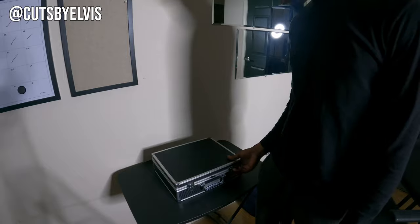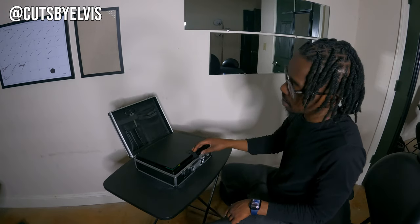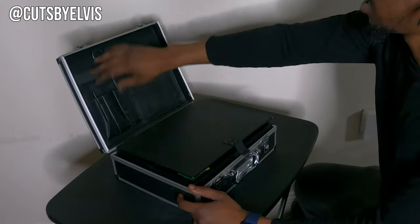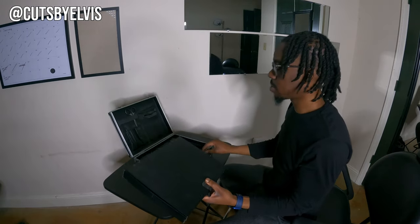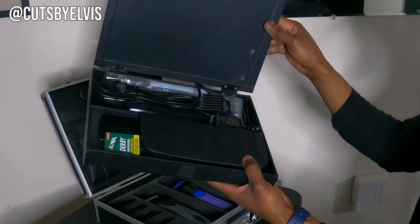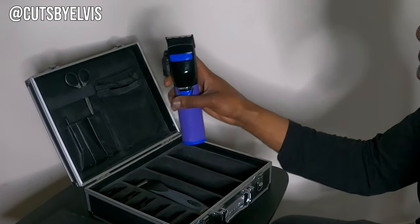When you open up the case you've got a good amount of storage, but the only problem is that because it's so sleek and comes with this little insert, it doesn't leave much room. If you put stuff in here it might be a tight fit, especially if you keep the insert. But I think this little insert is fantastic. Down here I keep all my miscellaneous stuff, and as far as the main clippers I take with me, I gotta keep a pair of Cordless Masters and a pair of BaByliss FX.